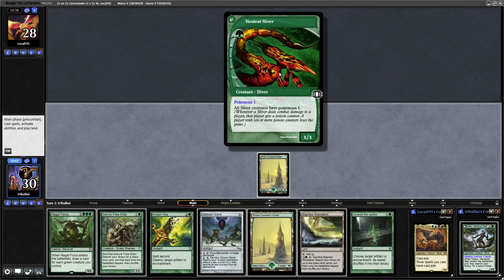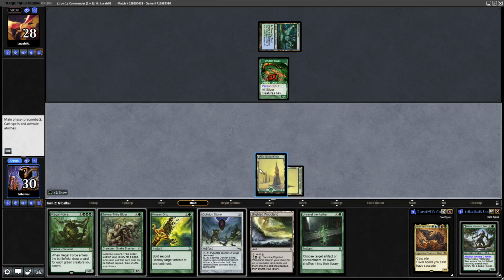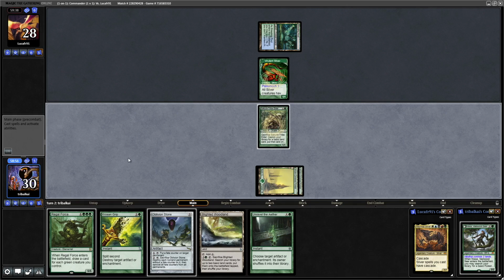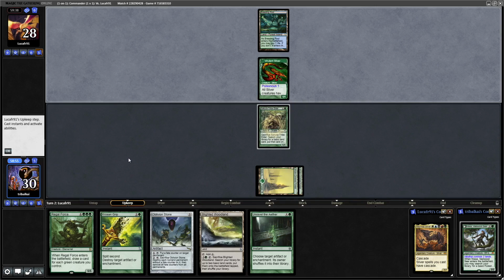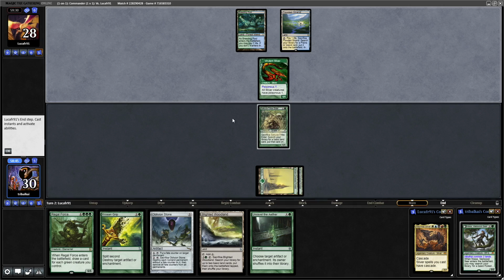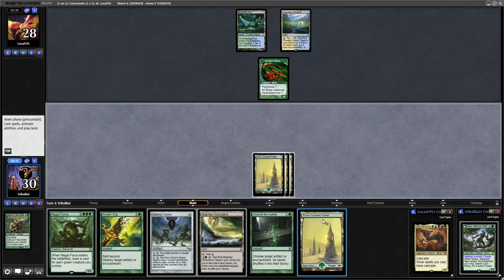A Virulent Sliver for our opponent, poisonous 1, our opponent's slivers have. So let's just go in for Sakura-Tribe Elder, and we can block that and sack, do the old trick with Sakura-Tribe Elder, keep some poison counters off of us. You never know when they're going to be relevant. And our opponent not even bothering to make us block with this, so we will sacrifice it to gain some mana. And then it's another forest for us.